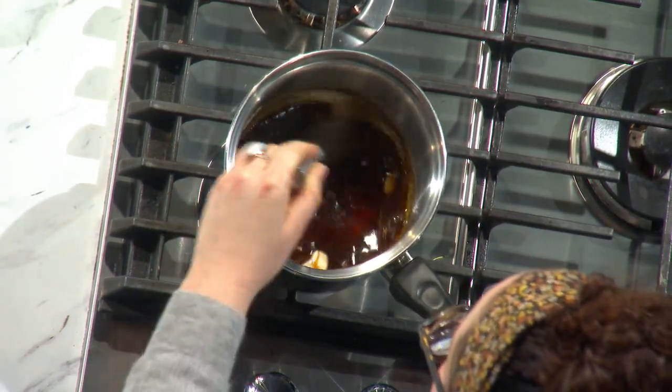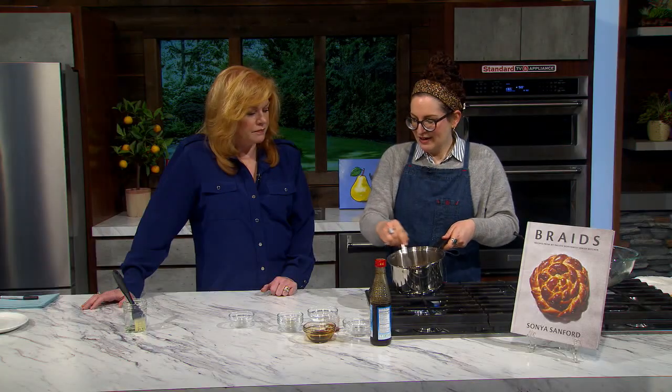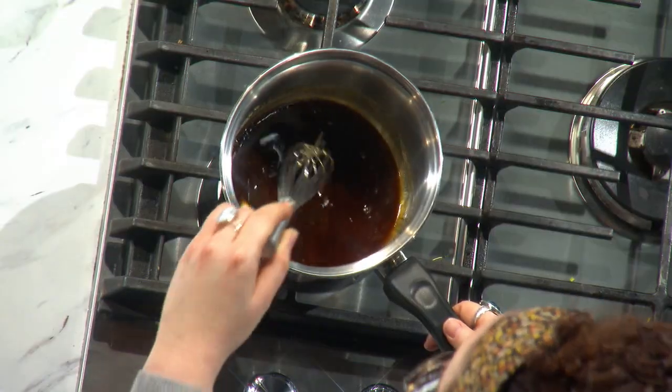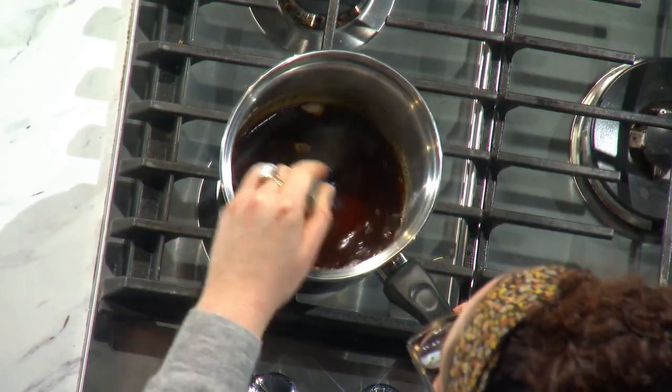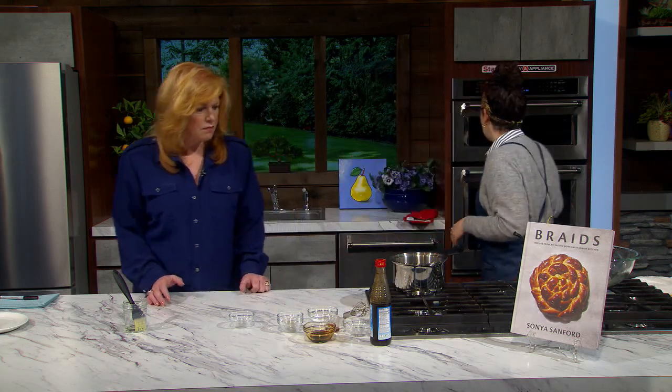And this butter is just going to help this become rich and saucy. I'm looking at it getting thicker, like a great wing sauce, like a buffalo sauce even. You know, they add butter to it. Right. Okay, so then that's it. And then you're done. And it's heated through. And now we're going to grab our finished wings.